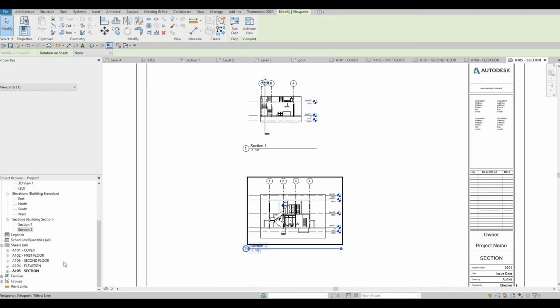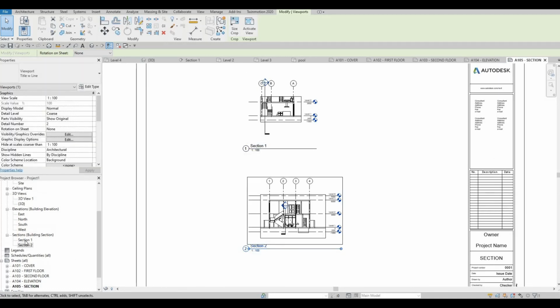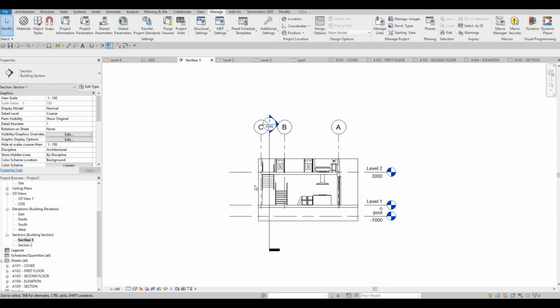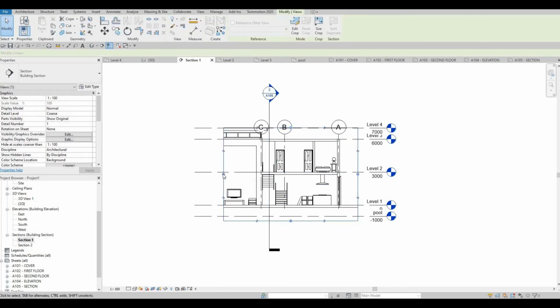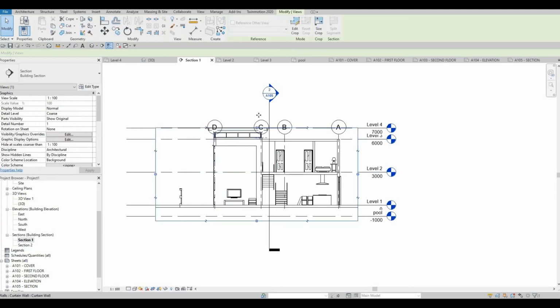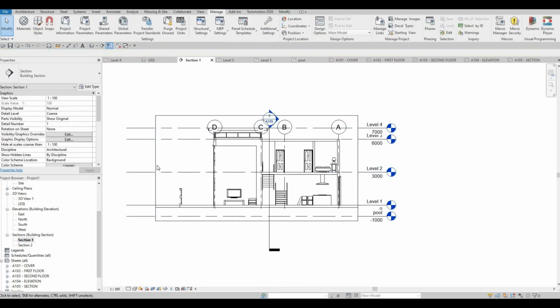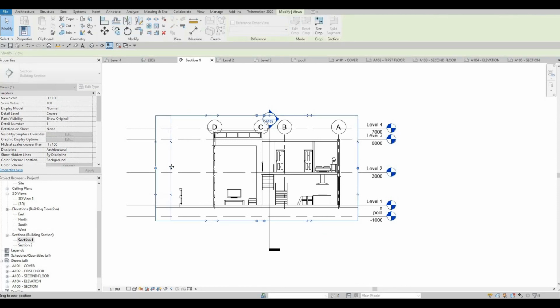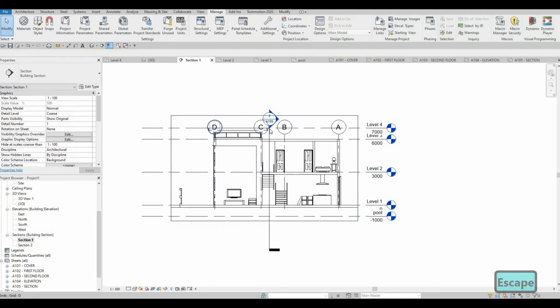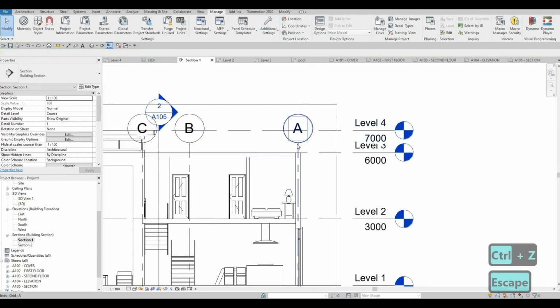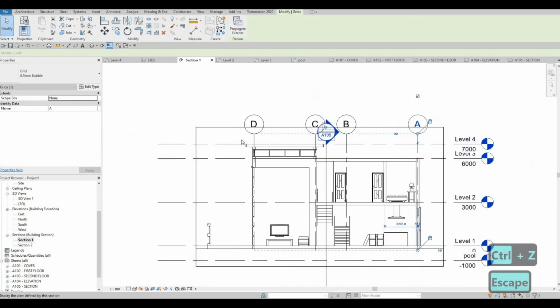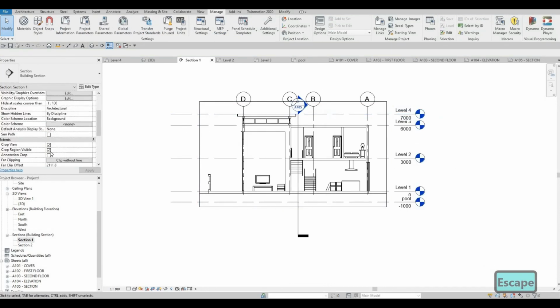Here we need to fix one of the sections. So go to your section 1. Let's edit this. So as you can see, it's a lot bigger. We can even drag this up like so, and then just uncheck this, apply.